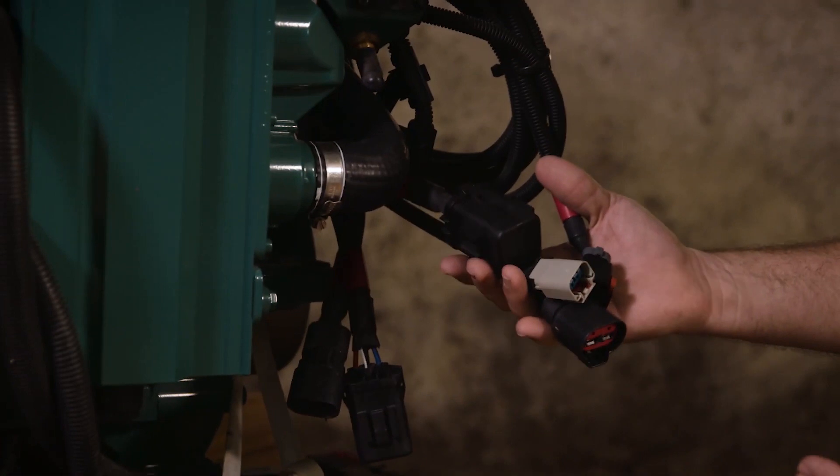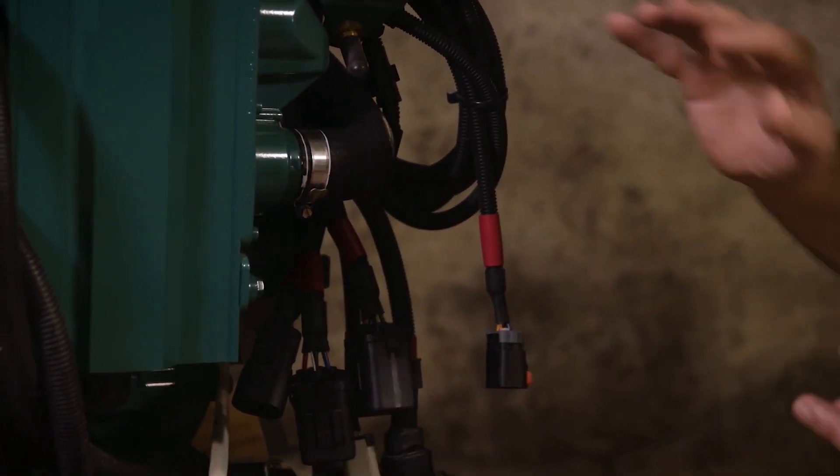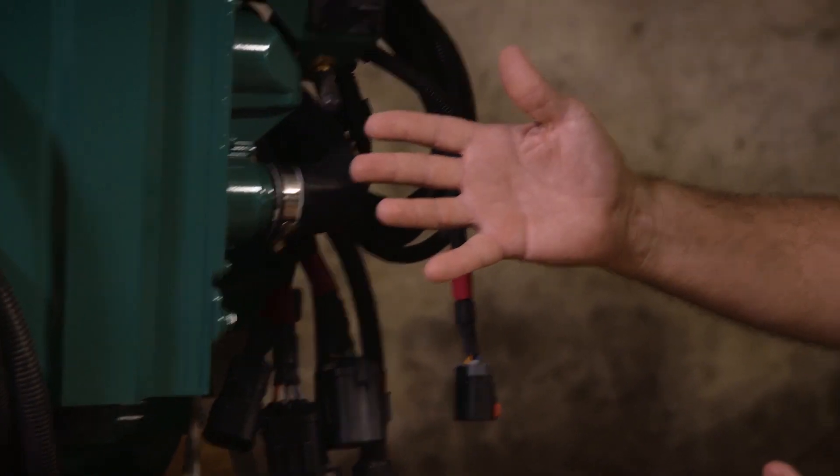You have all these electronics hookups that send information about what is happening inside the engine to the central panel of the boat, so you can control everything from there. This is really important for somebody who is not a mechanic or a computer nerd. One important thing is that you can mount your engine and make all the connections on it — it must be something that you understand and is not too difficult.